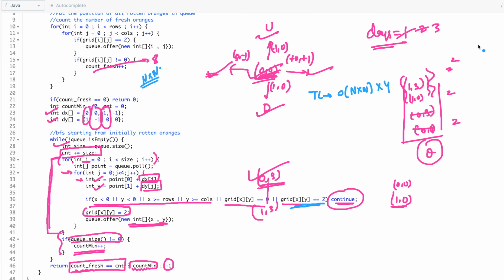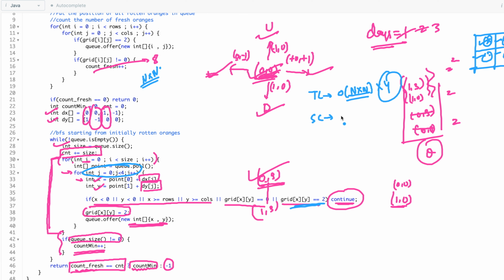If at the worst case I'm given something like this, this will rot this, then this guy will rot this, then this guy will rot similarly. So at the end of the day, I'll end up visiting n cross n cells, and for every cell, I try out 4 directions. So n cross n cross 4 is the time complexity.